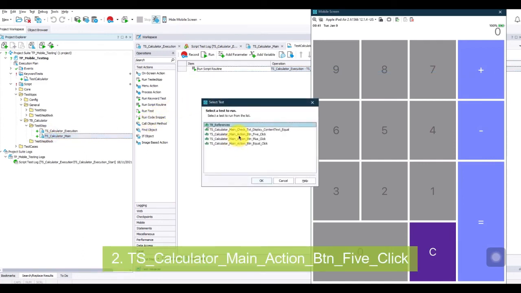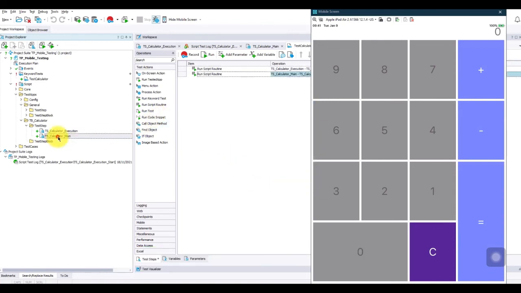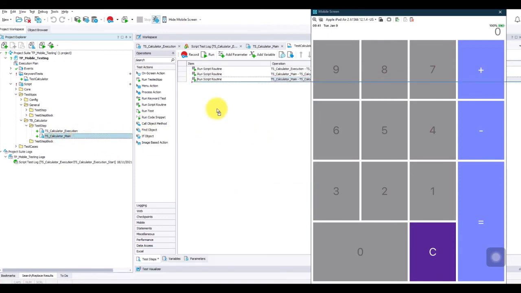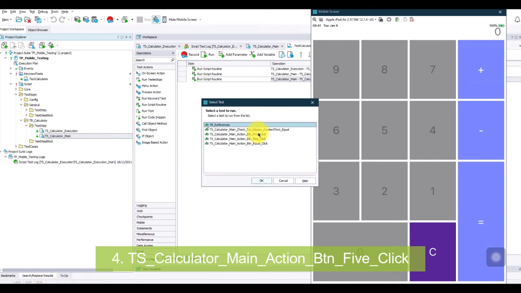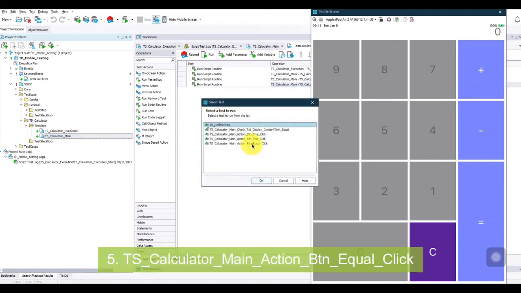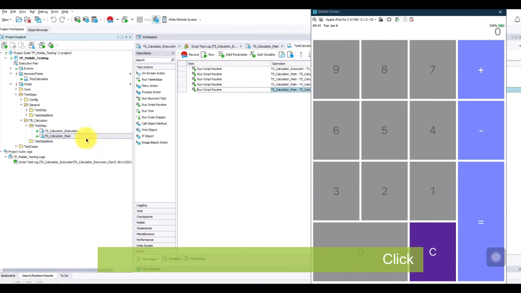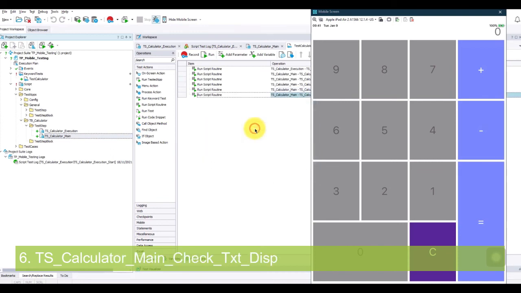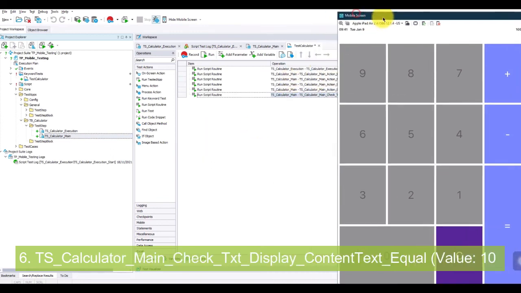Now we have to do the rest of the stuff. So first I want to click on button 5, go again, plus 5 again, and then we need to go equals, and we want to check that it gets to the value 10, so we have a display that checks the display content.